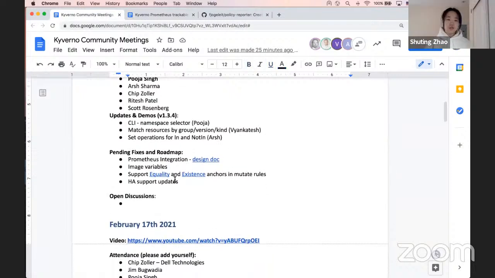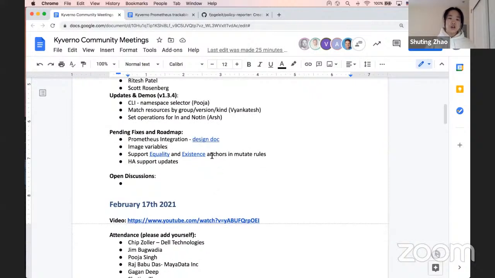All right, let me move on to the next issue. We have the image variables feature, which is currently work in progress, and I believe Arsh is working on this one. The use case I see for this one is to replace the image registries or the tag based on a certain match. With these built-in variables, you should be able to extract image registries, image name, and also the tags for your containers and then replace it with a different registry you want to use. So we're pretty close on this, and hopefully we can get it done in the next few days.